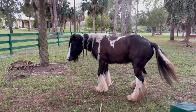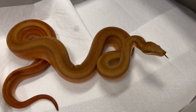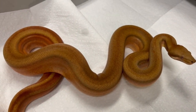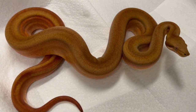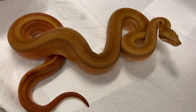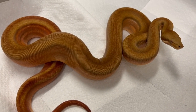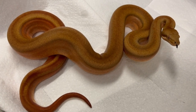I wasn't going to do any more videos today, but look at this — a Russo red pastel possible super hypo sterling. This holdback female is so gorgeous, this might be the best one I've ever produced. I wasn't even going to hold anything back this year — this is actually for 2020 — but I couldn't not keep her. I would swear there was blood in her, and there's no blood genie. This is just selectively bred Russo red. Vin Russo started this probably 30 years ago, picking the reddest ones. I've been doing it two generations with the Sterlings, breeding the most red ones to the most red ones. Breathtaking, really breathtaking.